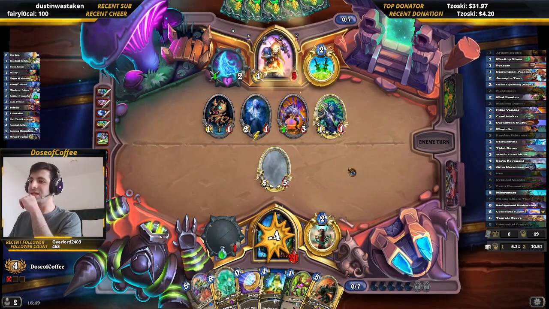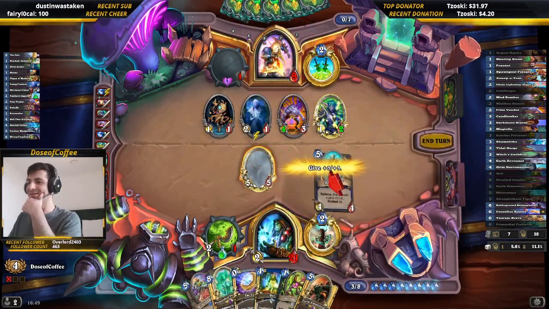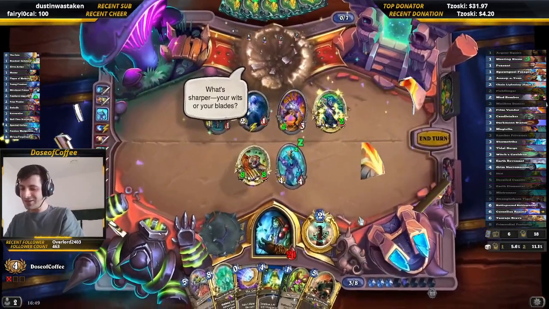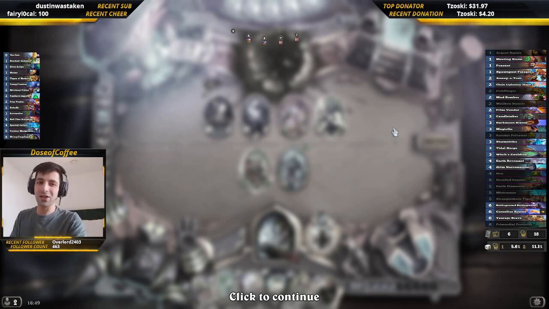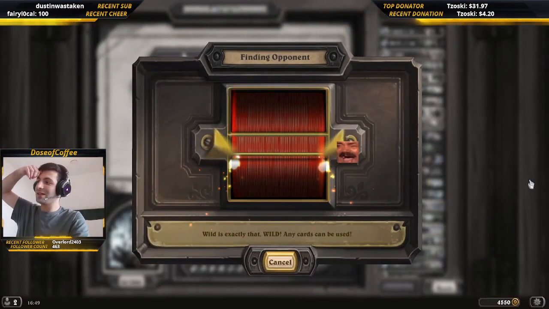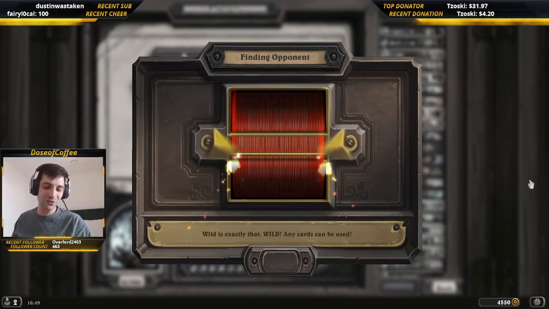Ah, he gets lifesteal. Does that save him? It does. It doesn't. What sharp are your wits or your... Nah. Learn how to play. No offense taken, not trying to shit on him or anything. But he needs to learn how to play better before he BMs. Alright, today is pretty good. Nice tub deck. Yeah, well, you thought we were gonna lose, Fairy? It was a good tub deck, but we weren't gonna lose.